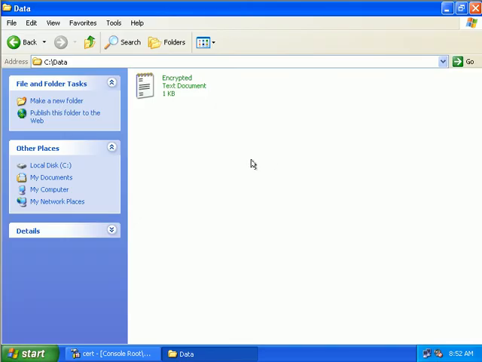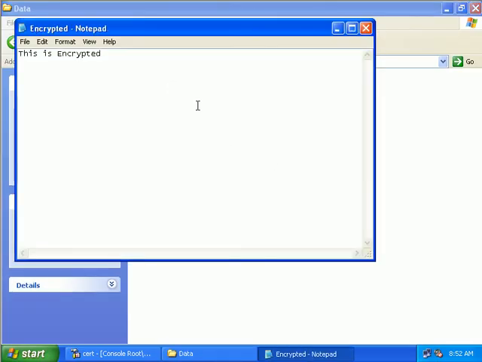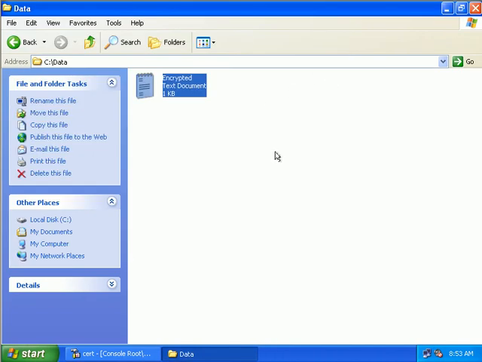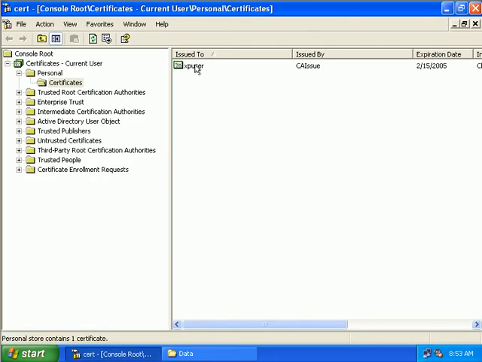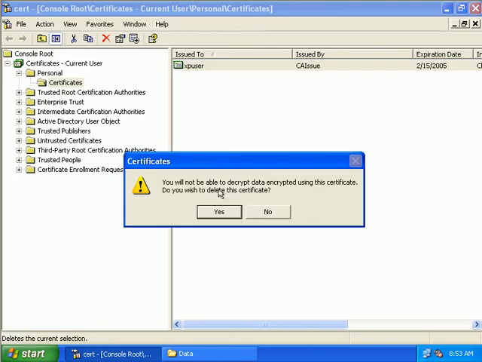And now back on Bob's PC, XP user can certainly open the file as we can demonstrate. Alright, well let's fast forward. XP user's been going about his business and through absolutely positively no fault of his own, so he assures me, he's somehow deleted his certificate. So we have a problem. So what we'll do is we'll go in here and we'll right click on his certificate and we'll select delete.